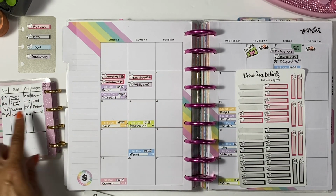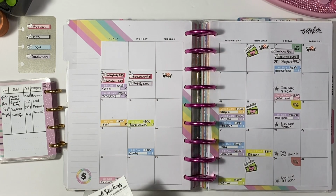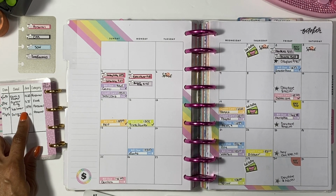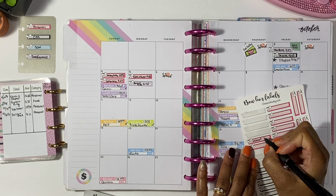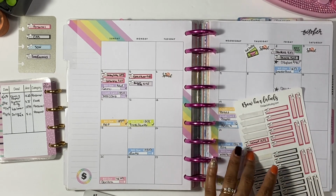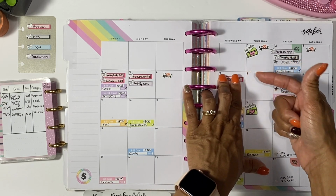All right, so on the 6th, I had no spend. Thank goodness, this was getting kind of scary. All right, so on the 7th, I went to Walmart and I got some personal stuff. So we're gonna do Walmart, and that was for $15.94. I can't even remember what I got. That's crazy. It's not good at all. Okay, so that's gonna be on the 7th.